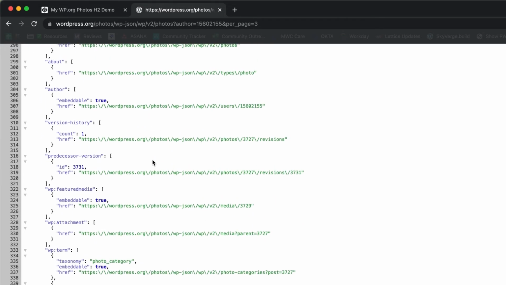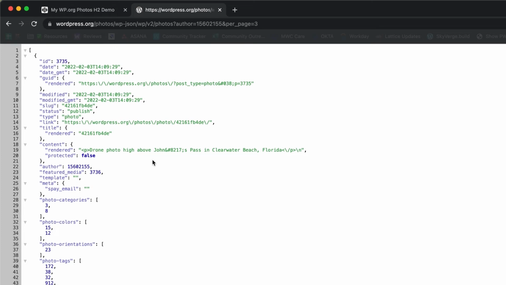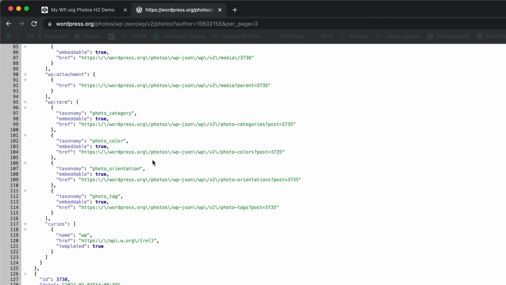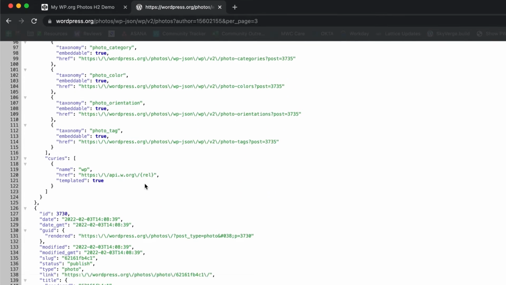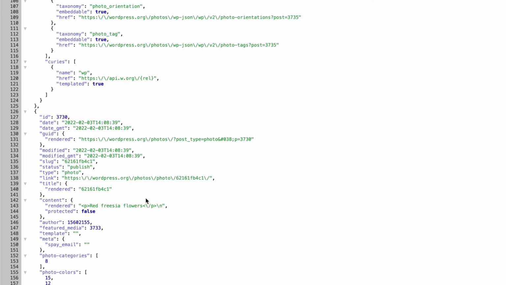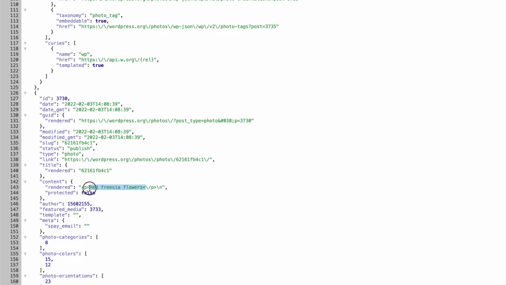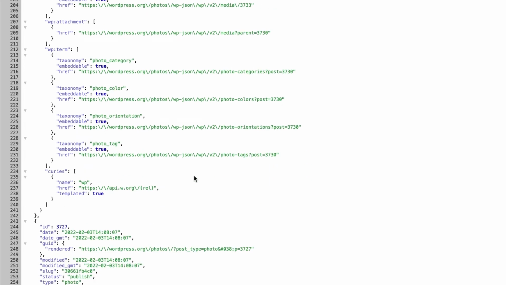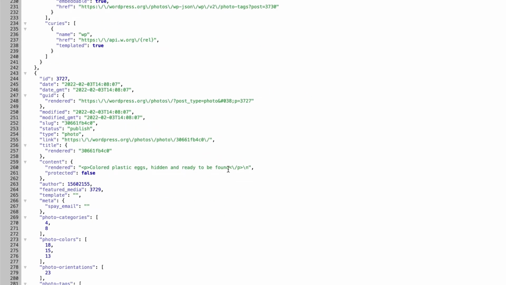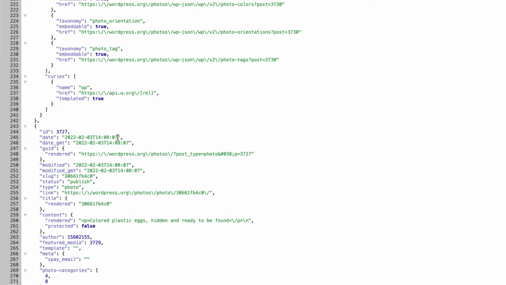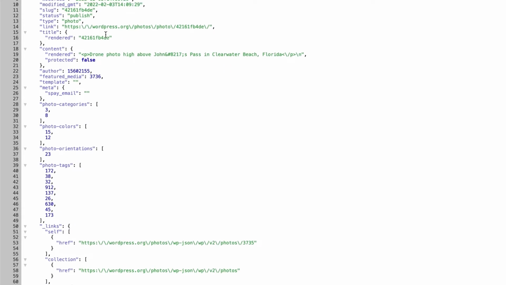So these are 3 photos. Content rendered. Yeah, so red free sea of flowers is the other one. And then these were just shorter. Colored plastic eggs.